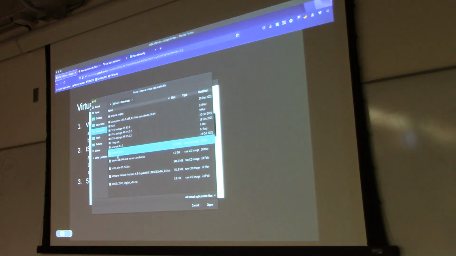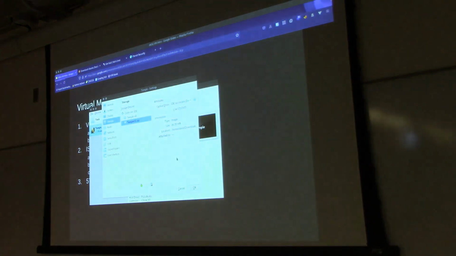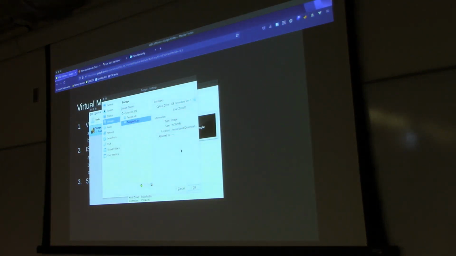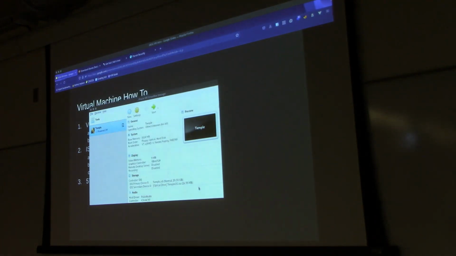As you can see, I have a couple other ones. Please don't install this, but if you want to do normal stuff, I also have the Ubuntu Live Server. I was going to do that as a demo, but this is kind of funny. So use a better one. I also have Windows 10 that I sometimes use if I'm in a pinch, but we're going to plug in that. So now it essentially has that ISO in the disk drive, and we're going to hit OK and power it up, maybe?